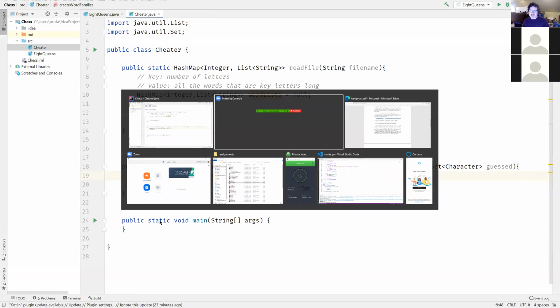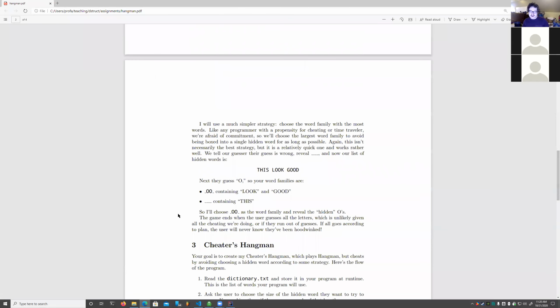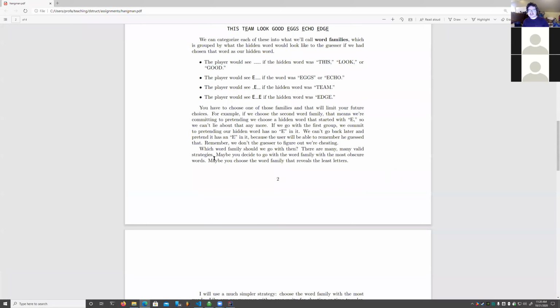Now the next and the final step is, we want to look at one of these word families and choose whichever one is the best one to be the new word list. And that's going to be our answer to the user, whether we reveal something or not. So for instance, maybe we go with this one because it has the most options.